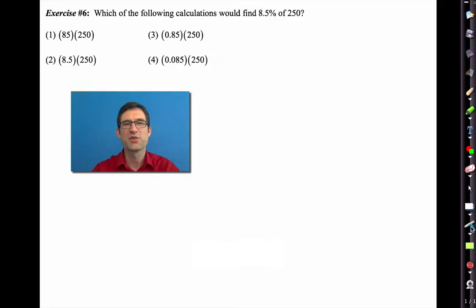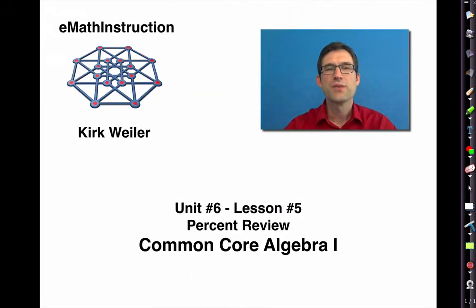All right, let's finish. So today, we did some very basic review on what percents are, i.e. proportions out of 100, how to figure them out using proportional reasoning, but also how to find percents of totals by multiplying by their decimal equivalent, something that will be very important in the coming lessons.